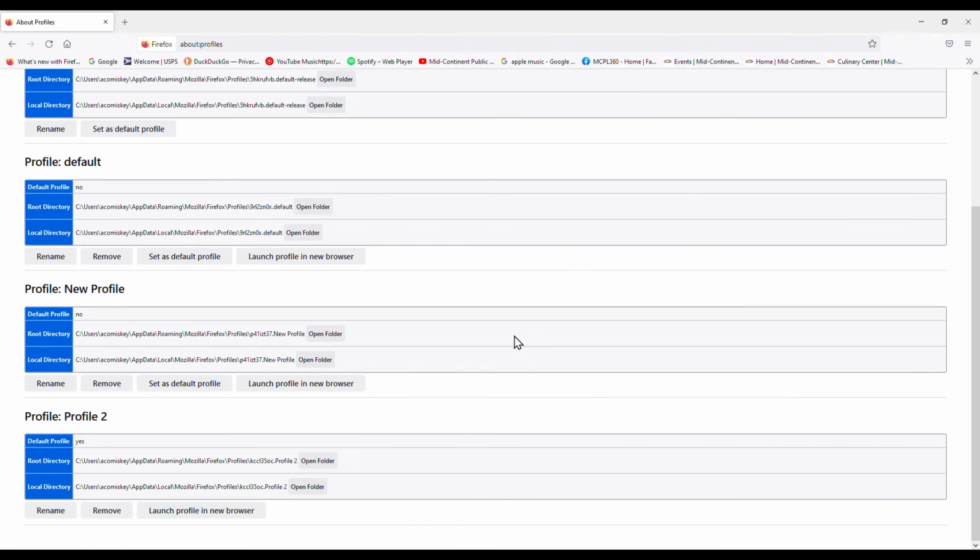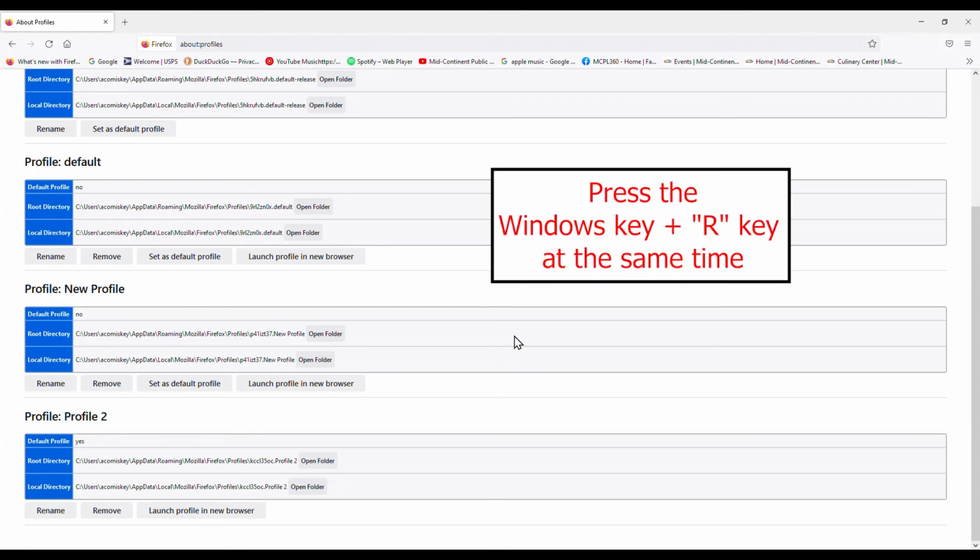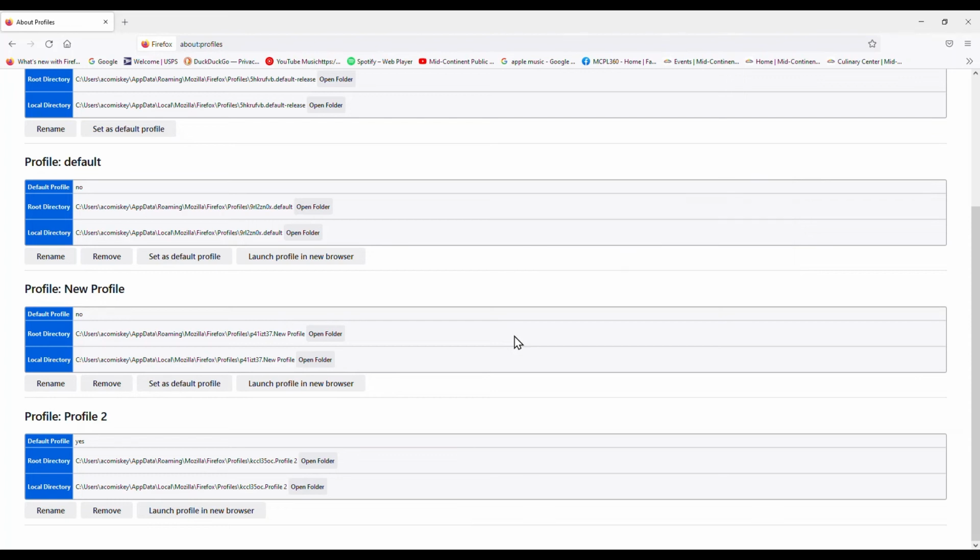So to enable the ability to choose your profile each time you start up, there are a few more steps with Firefox. I would suggest writing these steps down before you begin. That's a personal preference, because what we are going to be doing is opening the Run dialog. So to do this on your Windows computer, you would hold down the Windows key and the letter R key at the same time to open up that Run dialog.